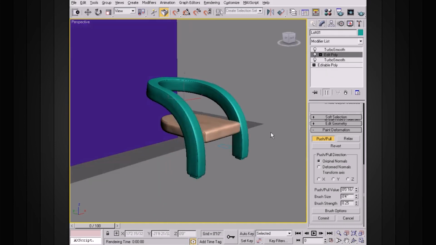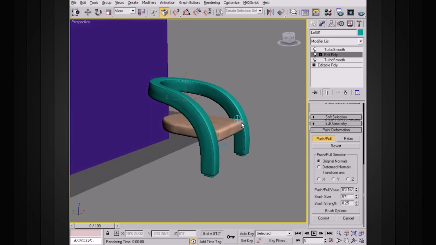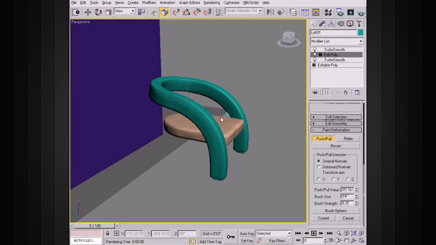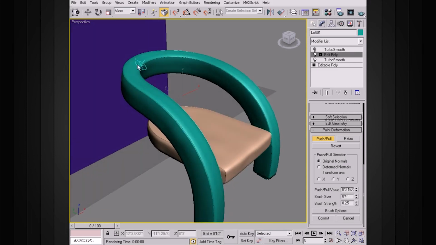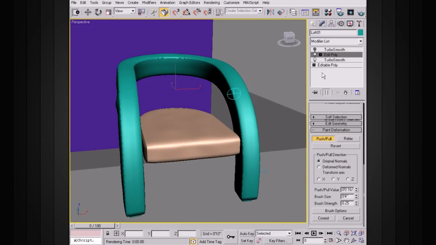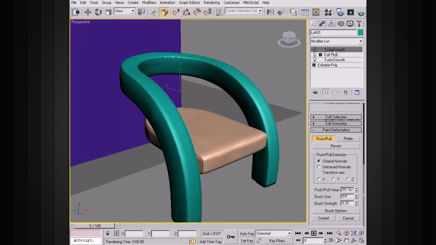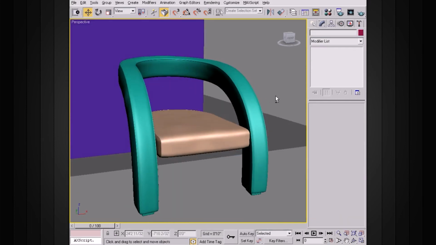Okay, so that gives you something like that. You get some nice little effects in there, and in here you might want to come across here rather than just going down this way. You might want to go ahead and come across here and make some different little indentations there. All right, and then we can smooth that again and see what that looks like.